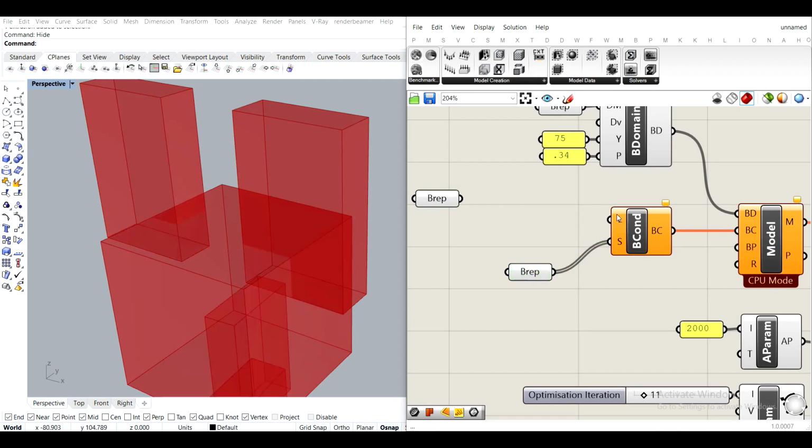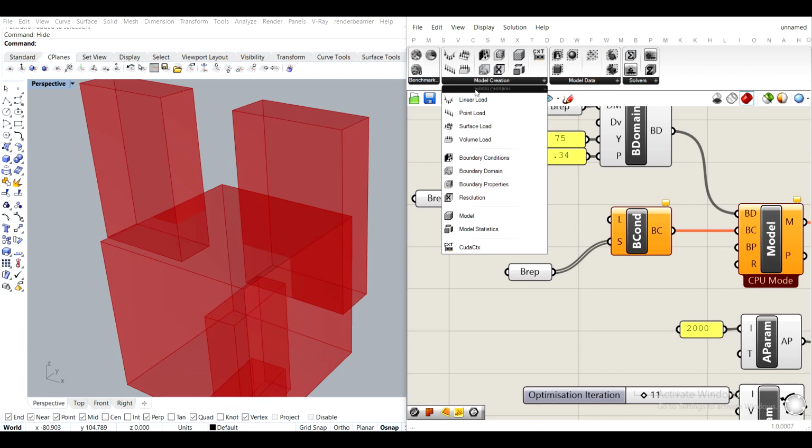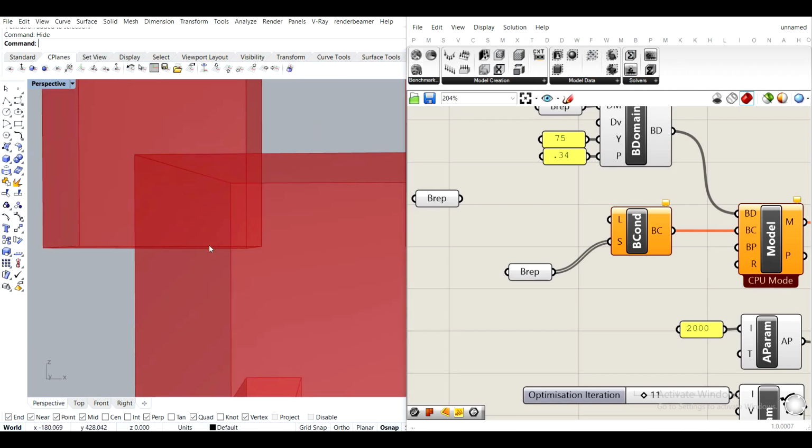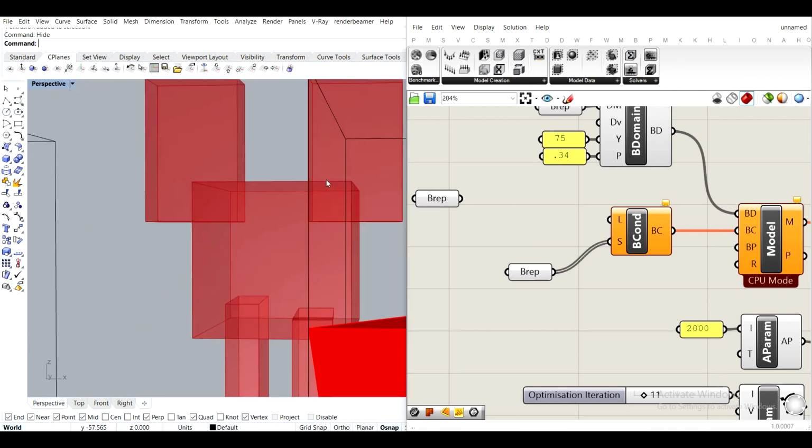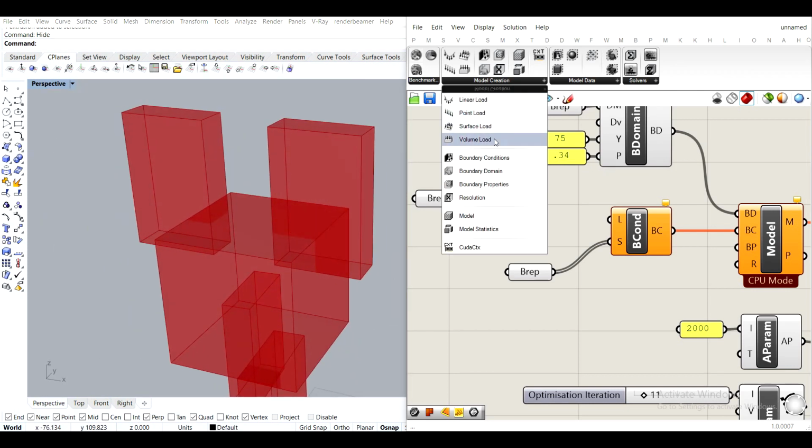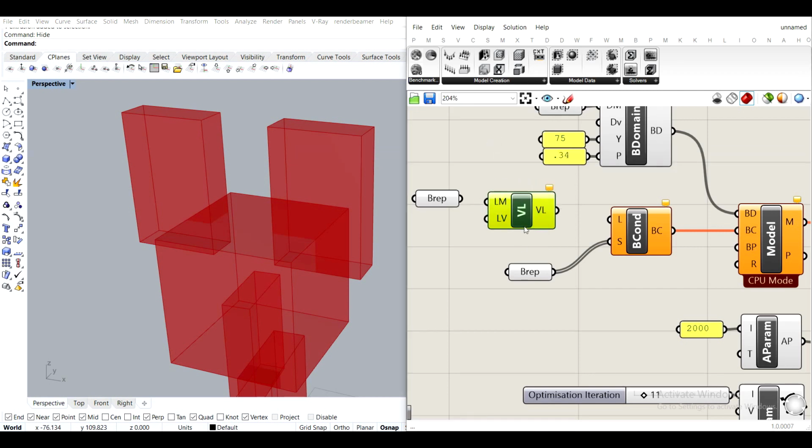It asks me for a load, so I'll go to model creation. Oh, and here we can see that there are different types of loads: linear, point load, surface load, and volume load. Since here I'm dealing with two volumes in which the load is going to happen, I'll be using volume load, connected there.